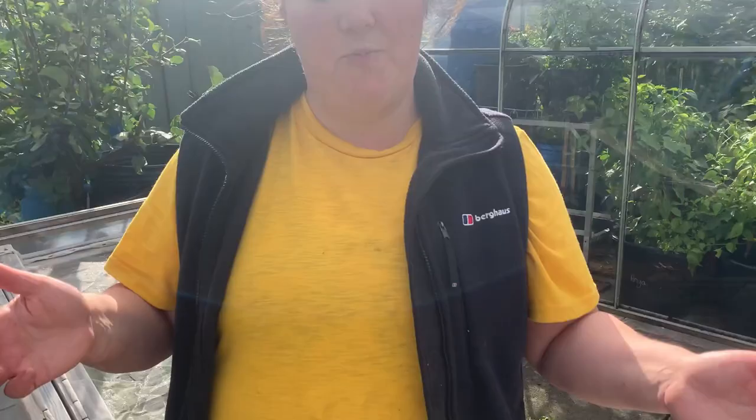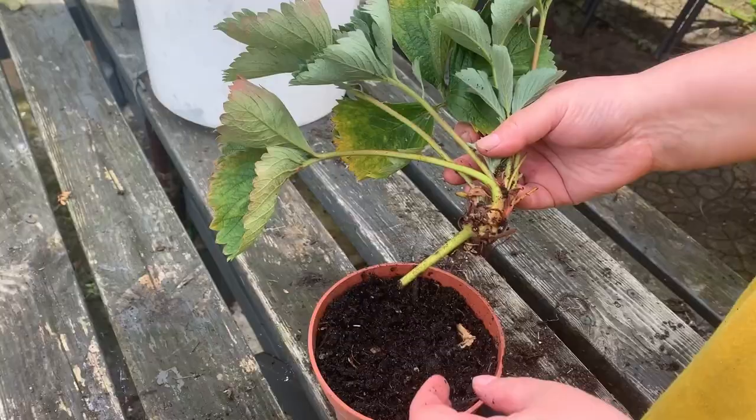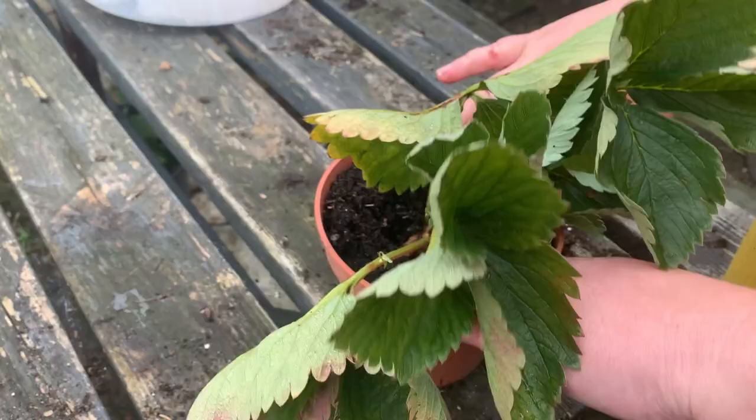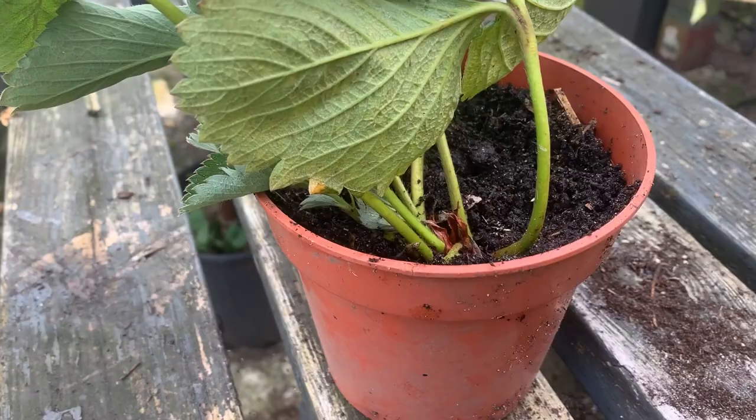This time of year is a brilliant time to pot up those strawberry runners. We've potted up some runners that we'll grow on to make a new bed for next year and at the moment we've just put these into our cold frame. What I tend to do is cut the runners completely off the plants and just make a hole and dip them either into a spare space on the ground or into a pot full of compost. Strawberries just want to grow anyway, so I don't bother pegging runners down — they pretty much try to root onto anything they attach themselves to, so this is a really effective and quick easy method.